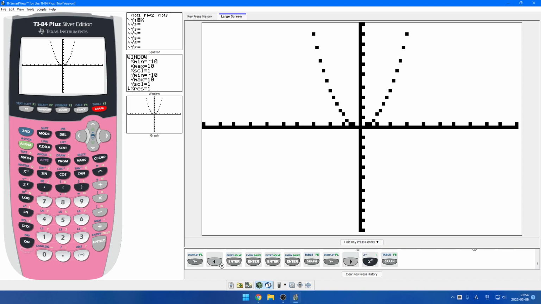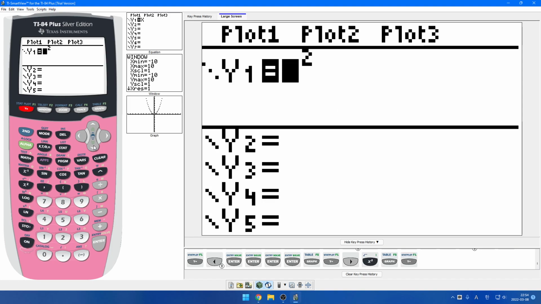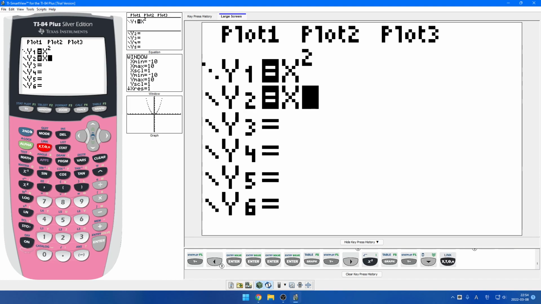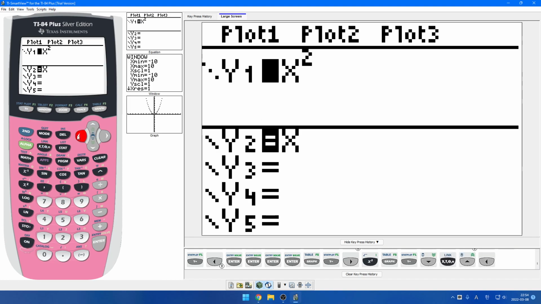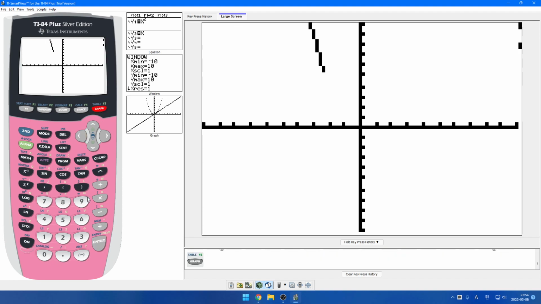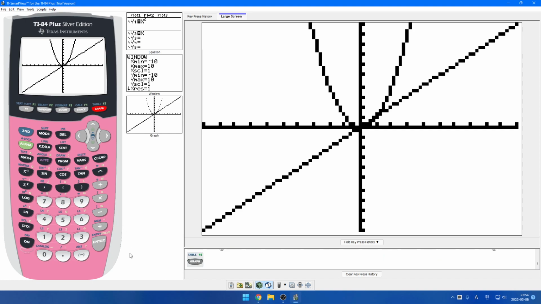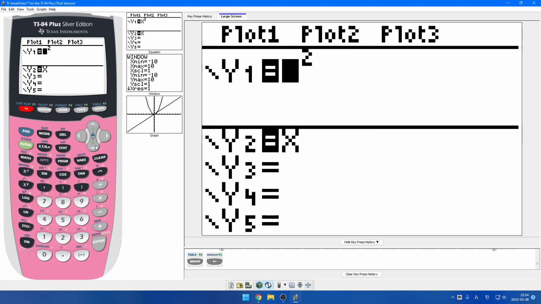One more thing. Let's put another function and see what happens. Let's put x here. Let's change the shape back into the original, and then graph it. Aha! Now there are 2 points, 2 functions. And there's a way we can do the first function minus the second function. So let's go back to y equals.